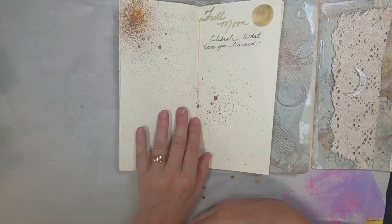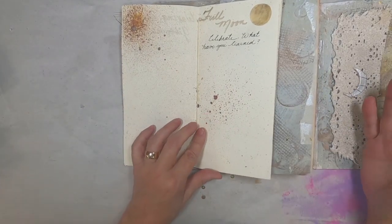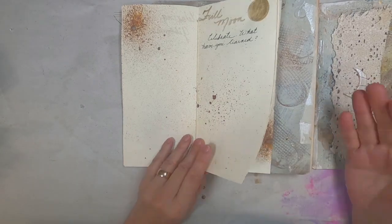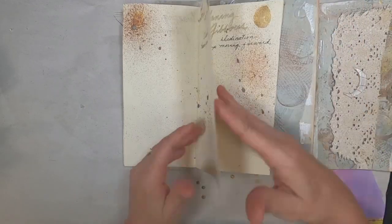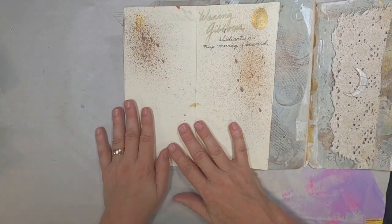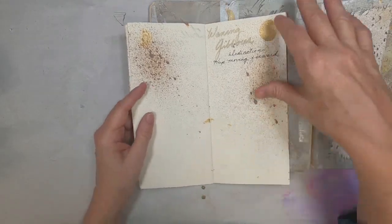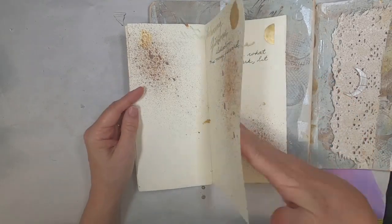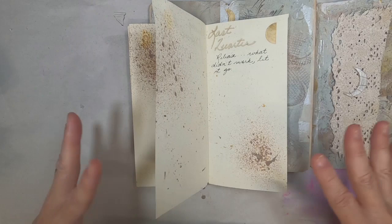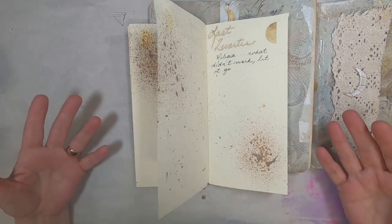And then, of course, you have the full moon. That's when you celebrate. What have you learned? What have you learned about yourself? How have you grown from keeping track of yourself for 1 month? And then, of course, you have the waning gibbous, and that is just resetting that dedication. Keep moving forward and log your progress and keep it moving. And then, of course, in the last quarter, just release it all. What didn't work, what did work, and just let it go.